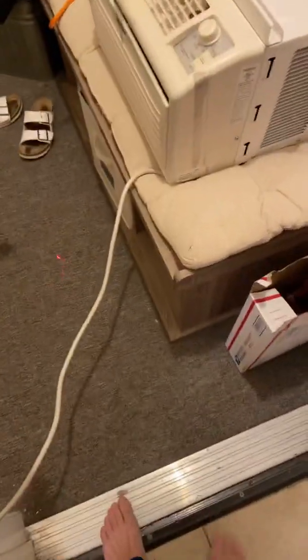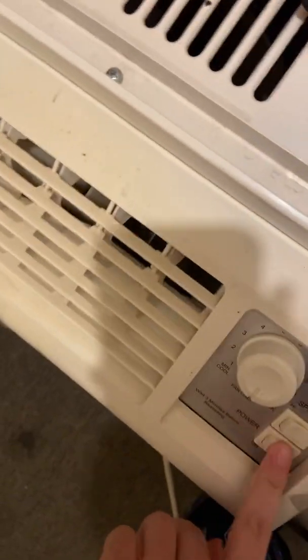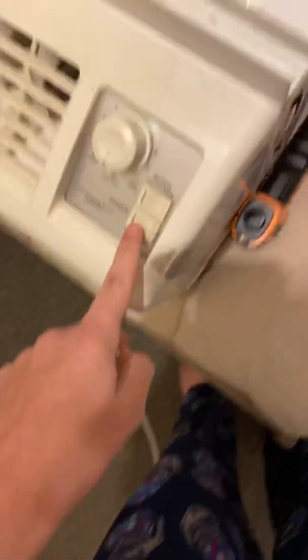Temperature gun, what's it in here? Oh, it's cold in here. Start on a fan first. Low fan. Give me a little fan motor. Yeah, so we have a fan. So what's it blowing?